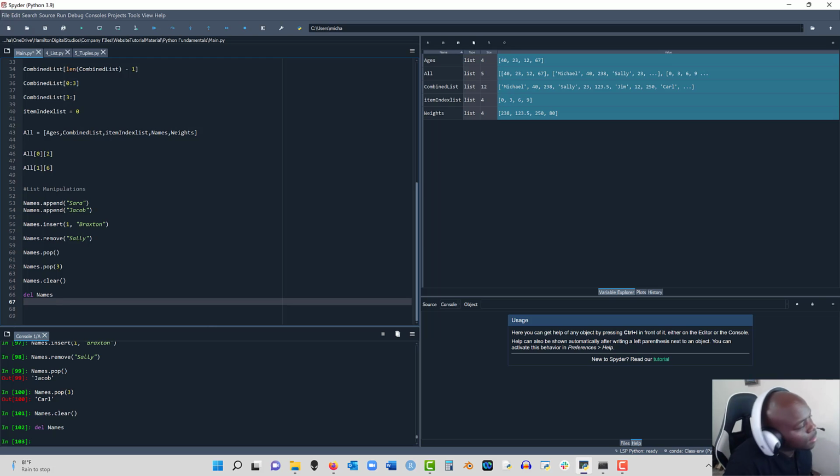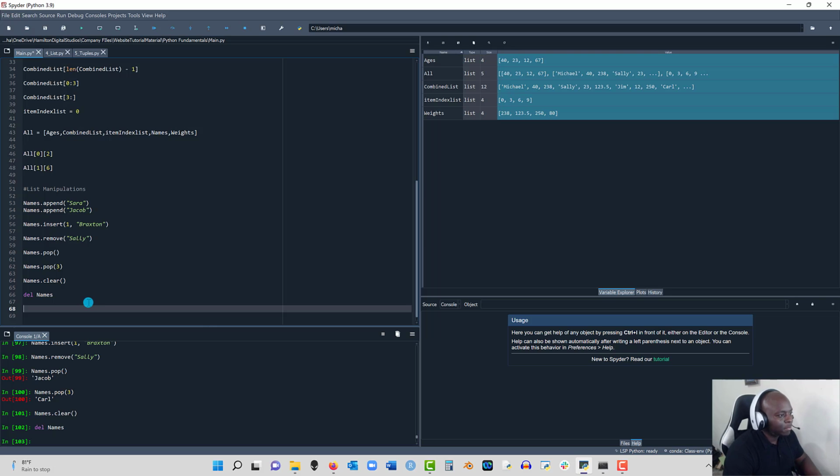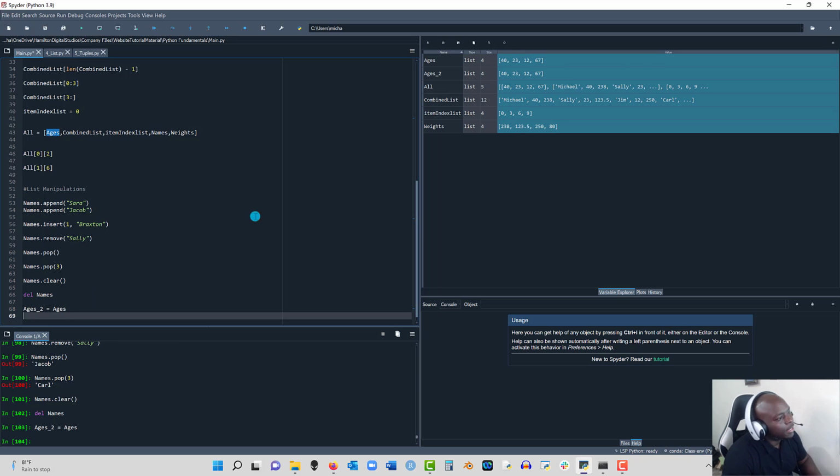So for instance, say we have the ages. Let me look up here what list we have left. Let's do ages. We have the ages list, right? Say we wanted to make a copy and we called it, I'm not gonna be creative, I'm just gonna call it ages 2. So ages 2 is equal to ages. Okay. Shift enter. All right, in your mind, we have two lists, right? We have ages and ages 2.